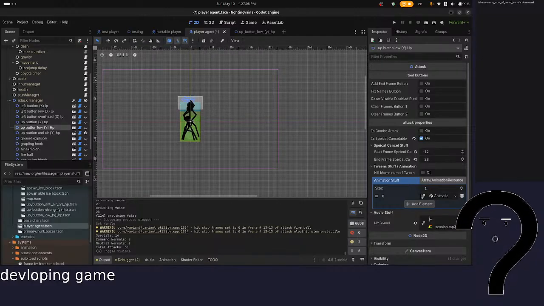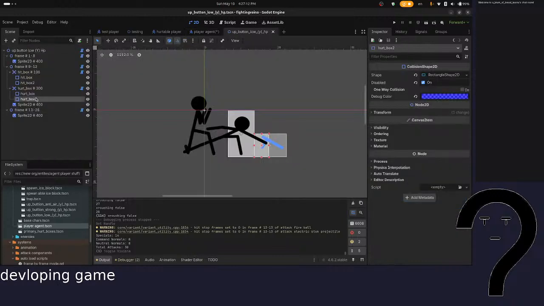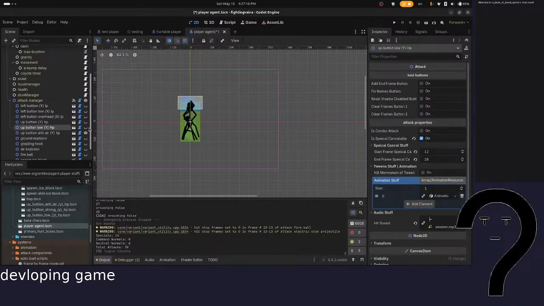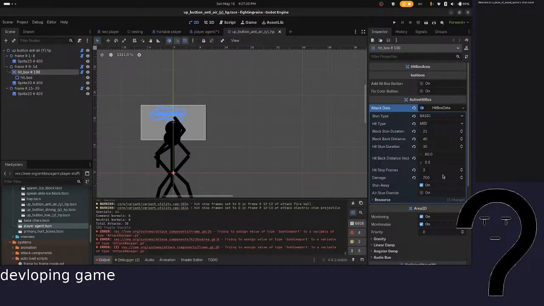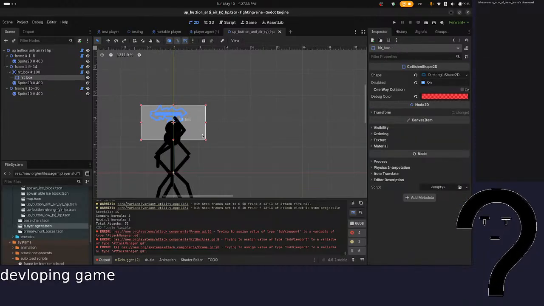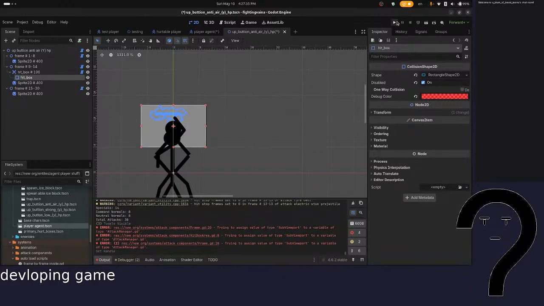What is it supposed to do? It's just supposed to mainly hit them back a reasonable distance. This is an anti-air. I will add this much space.